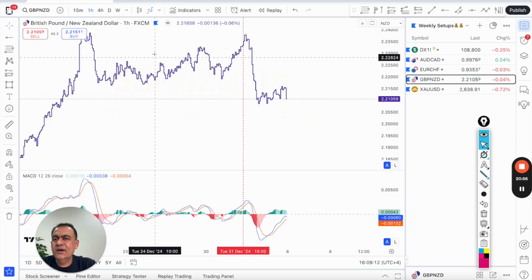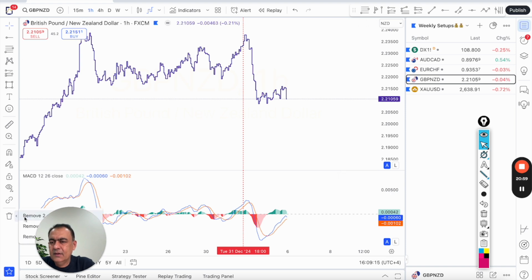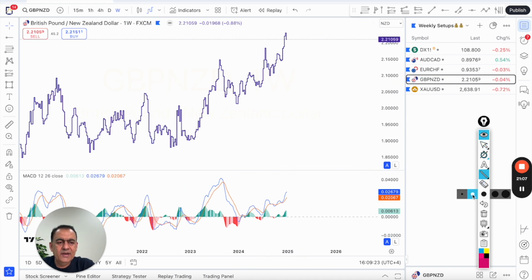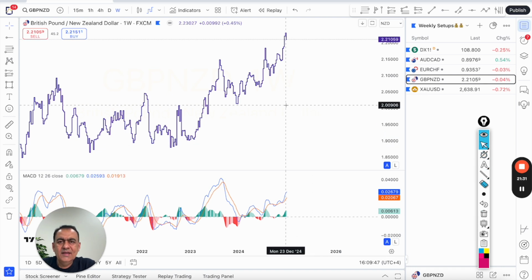Sorry. The next instrument is pound versus New Zealand dollar, and I want to start from weekly here. Now based on weekly, if you notice, it's constantly forming higher highs, but the last two highs are looking weaker. Reason being, it has potential bearish divergence. I'm saying potential because the histogram has not yet turned bearish and the MACD lines are still running bullish, but there is a probability of MACD divergence being formed on the weekly chart, which is not yet visible.